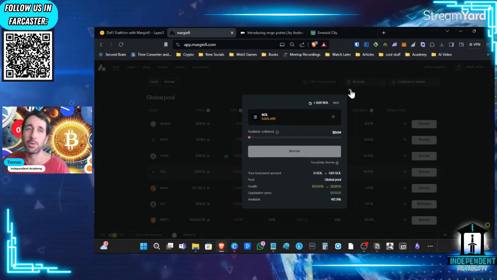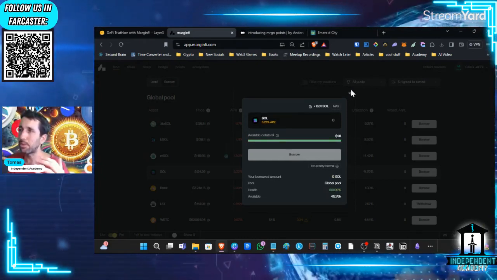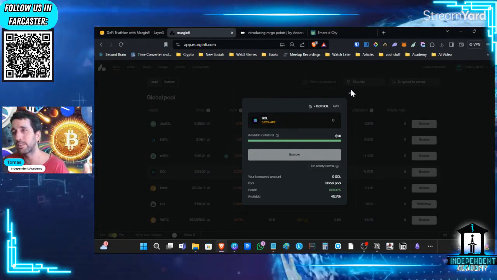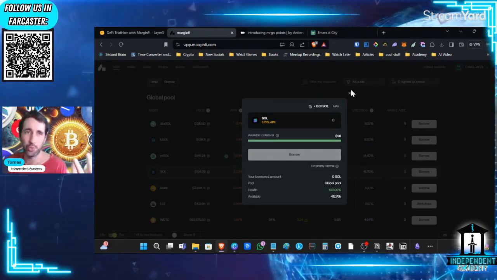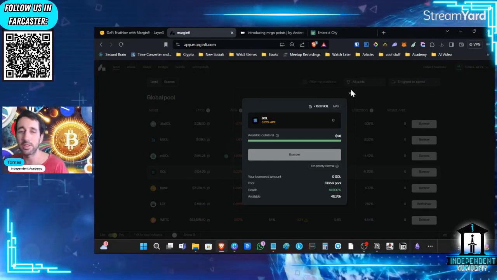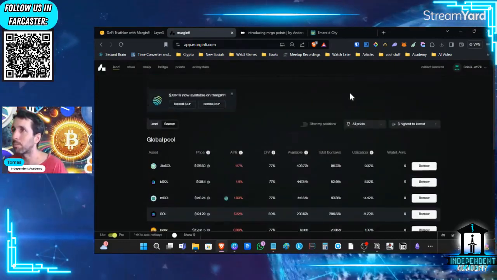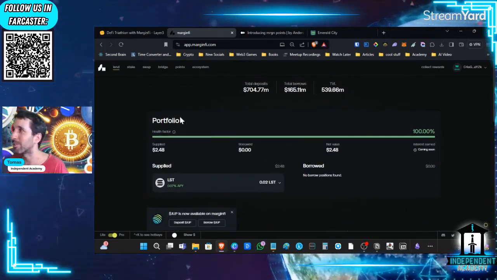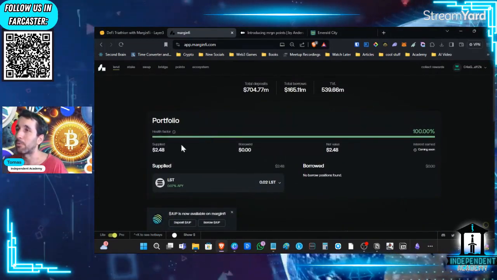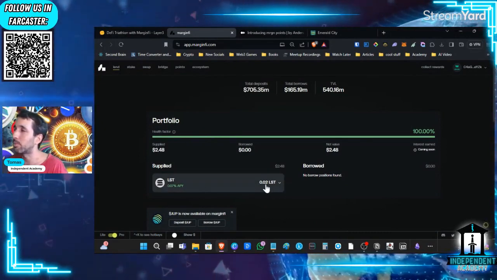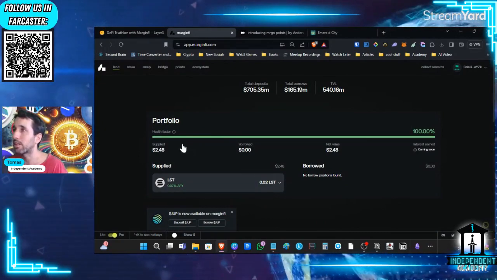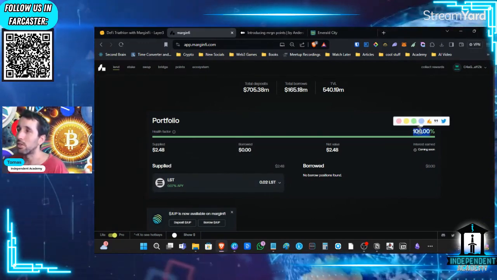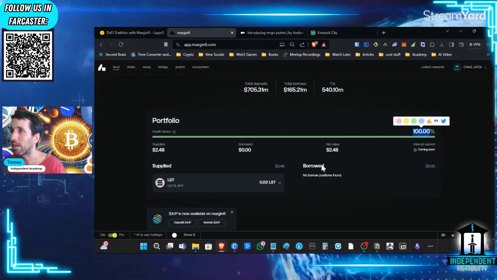And then once you borrow, you're able to pretty much just keep track of how much you're putting as collateral and how much you're borrowing against it. And just remember that this is crypto. It's all very risky. The tokens are very volatile. Don't play around with too much leverage. Don't do silly things, of course. But yeah, you can see right now my portfolio is basically the LST with 0.02 SOL borrowed against them. And my health factor is 100% because I have not borrowed anything against my collateral.